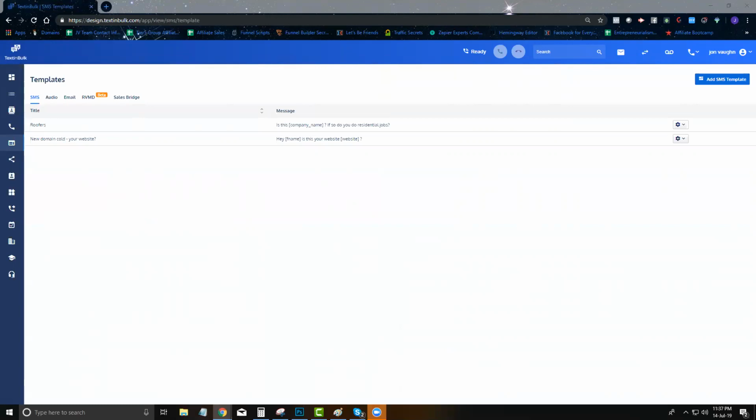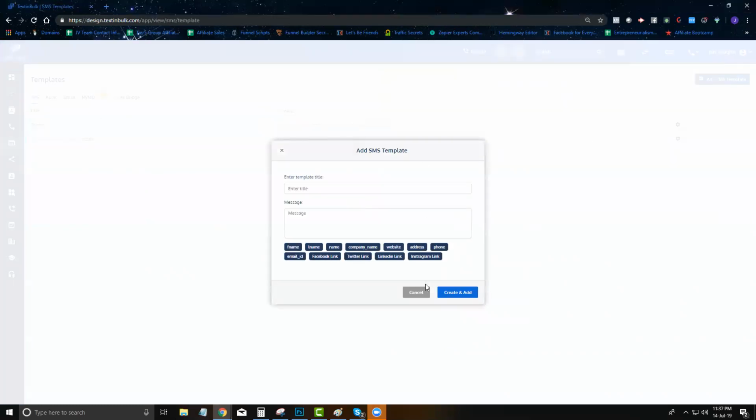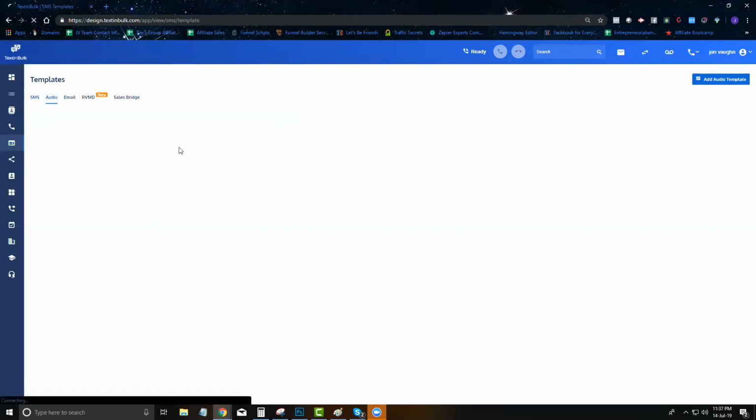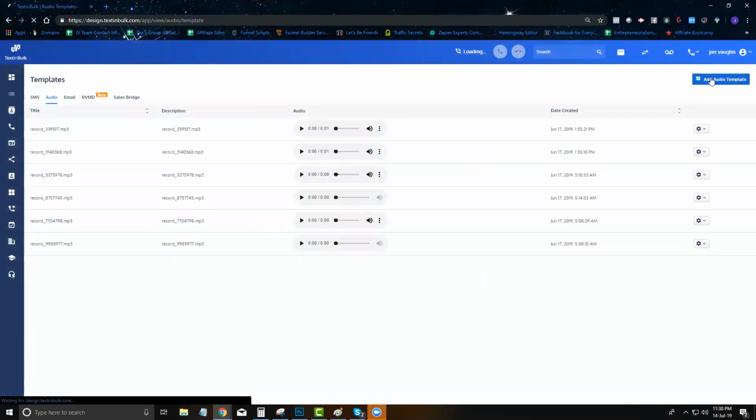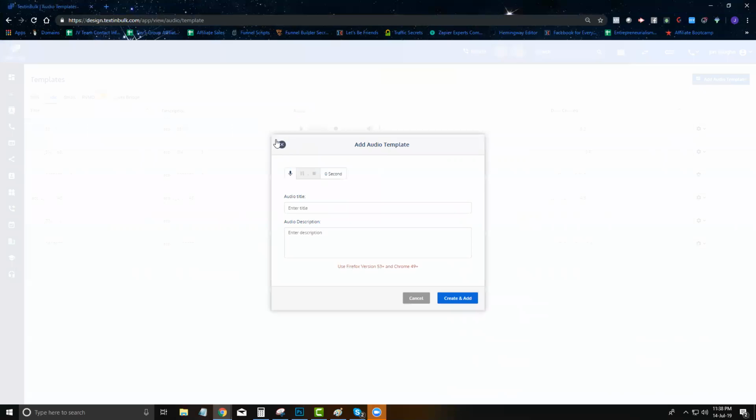And I'll show you what a sales bridge is a little later. But literally the demo that you came in on triggered a sales bridge, and that's how I was able to get on the phone with you so quickly. So easily you can just go in and add SMS templates. You can add audio templates and either record your audio or upload your audio. You can go in and add your email templates.